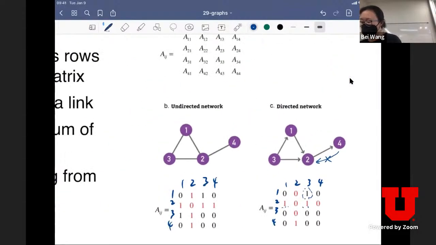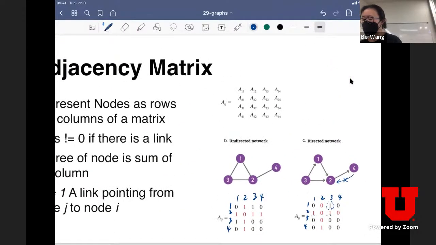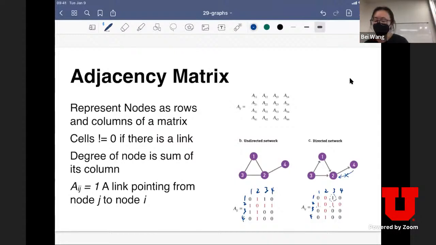Okay. There is an interesting thing when you represent graph data as an adjacency matrix: when the network is undirected, this adjacency matrix is symmetric, meaning there's a diagonal here, and it's a reflection from one side to the other. If 1 and 3 are connected, then 3 and 1 are connected. But in the directed situation, if 1 and 3 are connected, it does not guarantee 3 and 1 are connected because there's a directional thing right here. Okay.